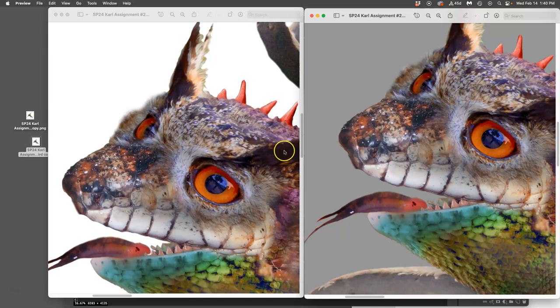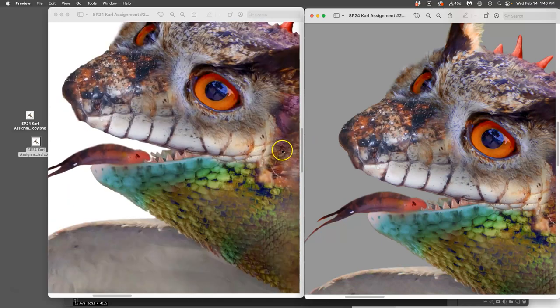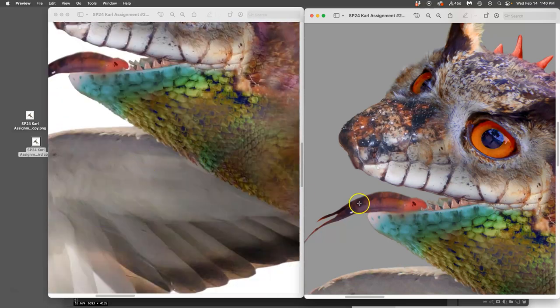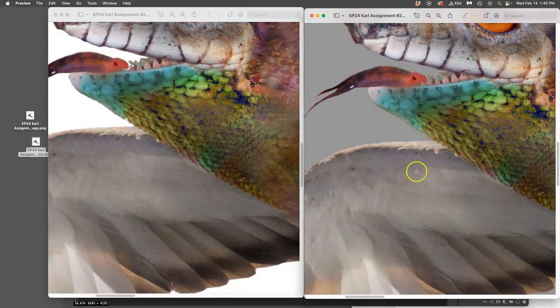So if you'll notice, sometimes you'll see that the colors are just a little bit more vibrant and the contrast a little bit more sharp in a PNG than in a JPEG. And that's because a JPEG, let's look at the similar pixels. Yeah, so you can see, I can see it more on my screen than on the projector, but the contrast in the wing here has a lot more variety than the contrast in the wing here.